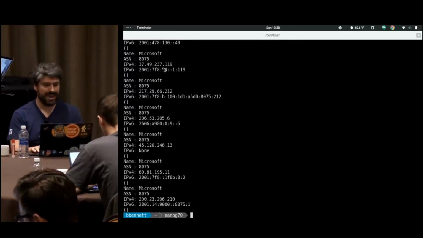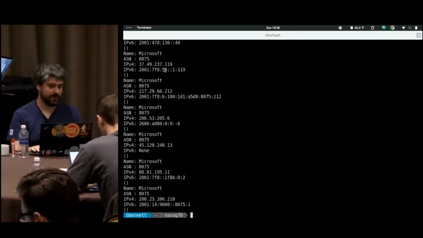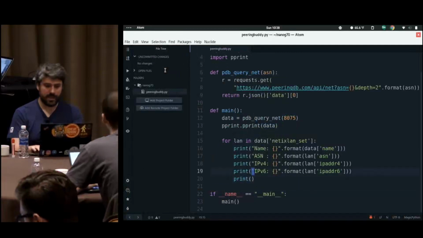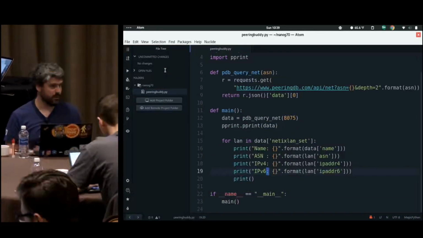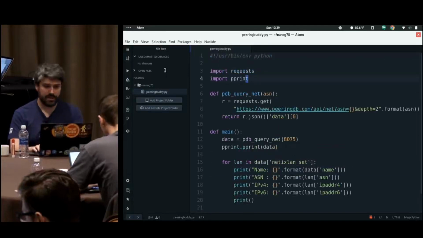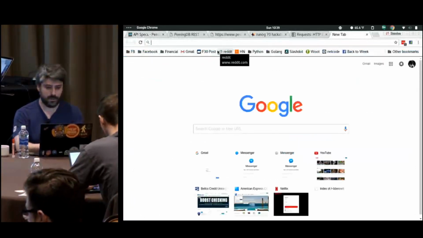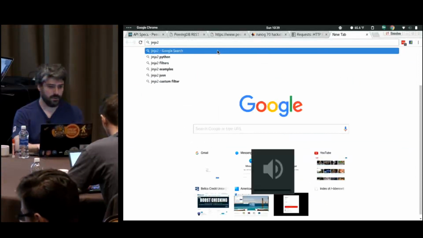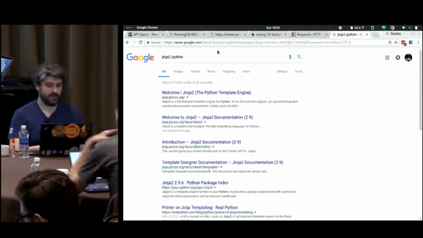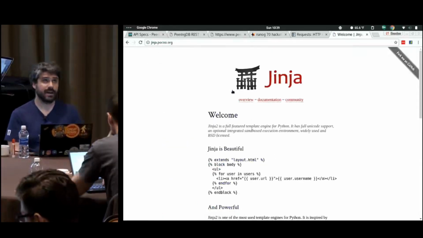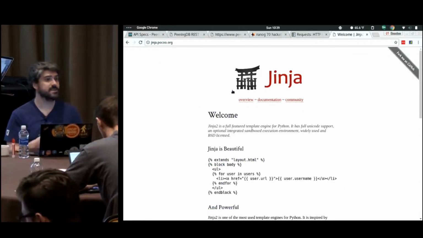But now this is not router config. So we need to figure out how to turn this into router config. What we could do is a bunch of print statements and string formatting, and we can generate router config that way. Or there is another way of doing this. There's a library called Jinja2. So again, if we just tether our stuff to our web browsers and search for Jinja2 Python, it's a templating engine that allows you to create a kind of master template that's easy to write for outputting router config or web pages or anything you really want, emails.